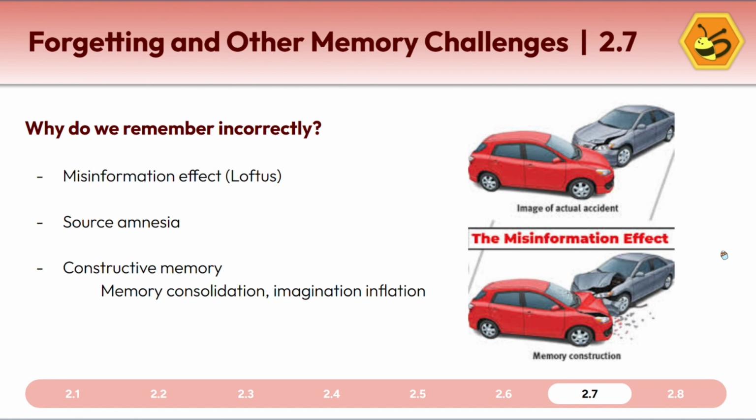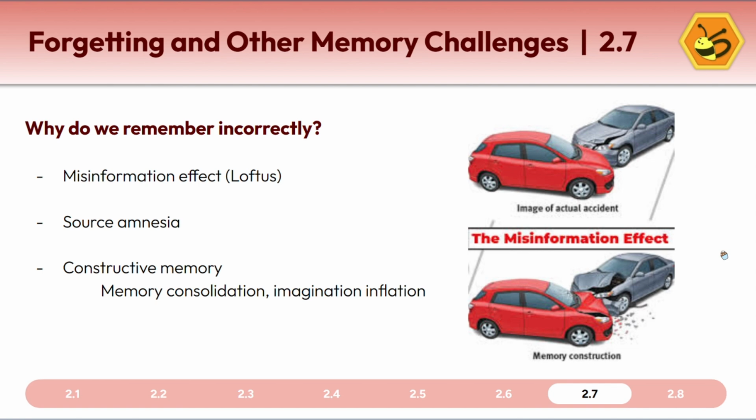So basically, Loftus and her team showed people the video of the exact same car crash, but they used different verbs like smashed versus hit when asking people how fast the cars collided. So people who were asked using more aggressive verbs like smashed remembered the collision being faster than it actually was, as opposed to people who got like bumped. So if you got the word bumped, you would have said, oh, they crashed at, you know, 20 miles per hour. But if you got smashed, you'd be like, they crashed at 60 miles per hour.